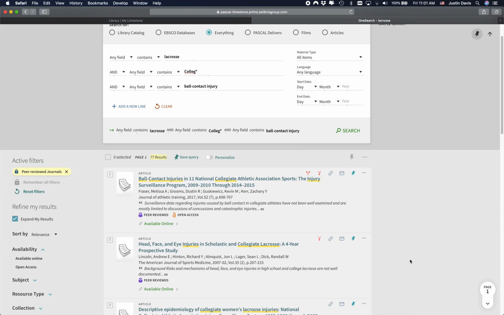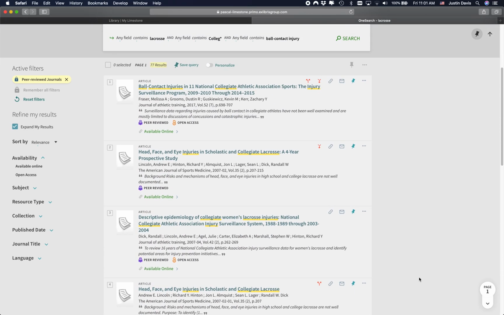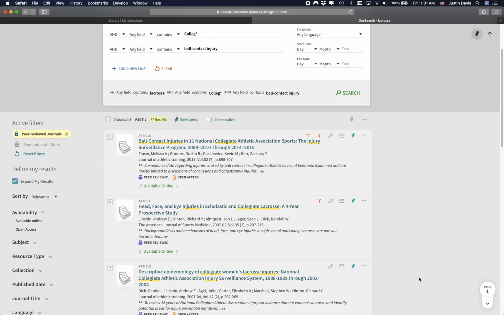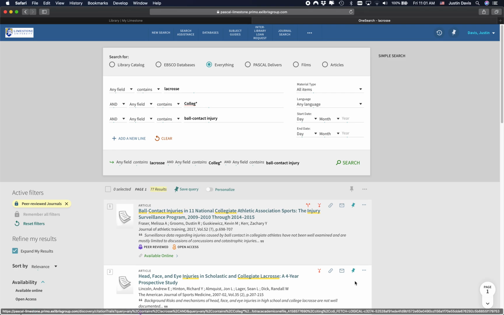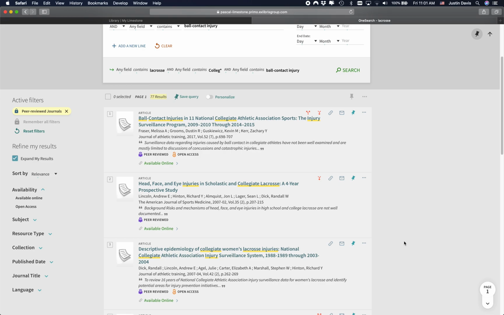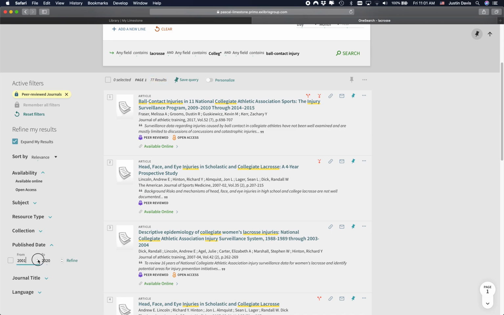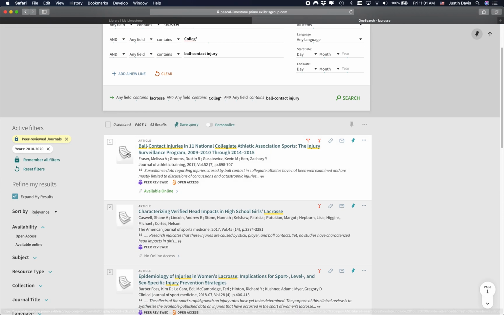This would be ball contact injuries related to collegiate lacrosse, so not other types of lacrosse, hopefully. And so by looking through these, this would be a fairly narrow literature, as we call it in the academic world. Hopefully most of these articles would be related, and it would be then up to you to look through and select the best ones. Normally, the more recent articles will be positioned toward the top. However, notice that on the left limiter, I could select, for example, a narrower set of articles by time, which took my results down a few more.